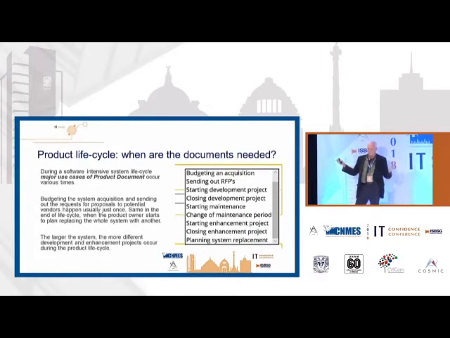Then probably the system will be used 20 years, and there are many starts of enhancement projects. So those happen quite often, and also closing enhancement project, how much was done, and is the documentation still valid? That should be checked. And finally, after using 20 years the system, we have to start planning system replacement.